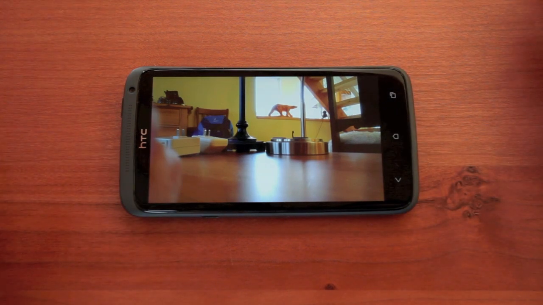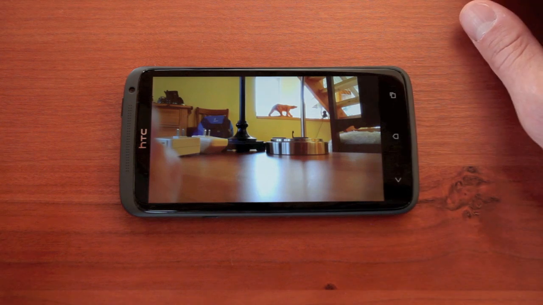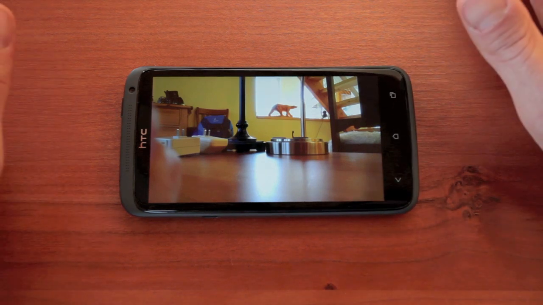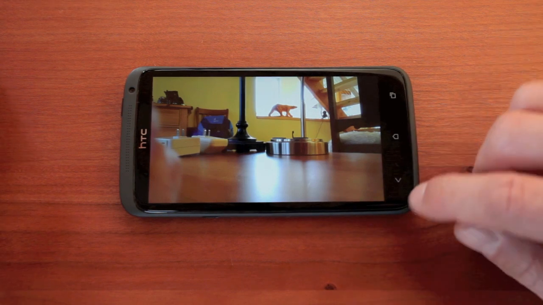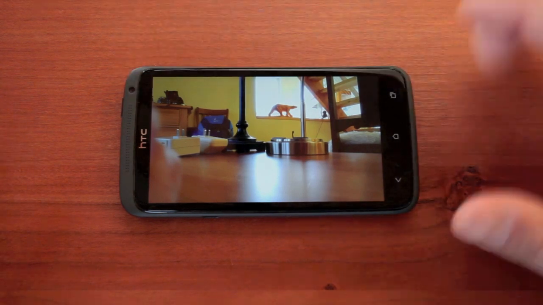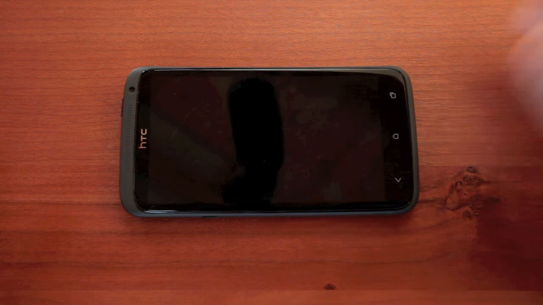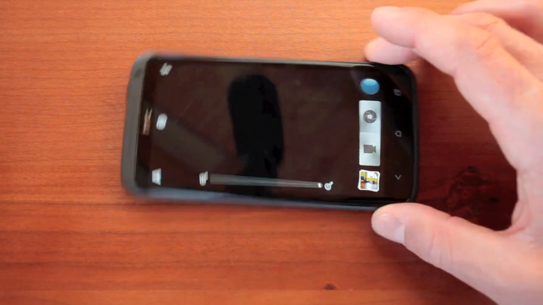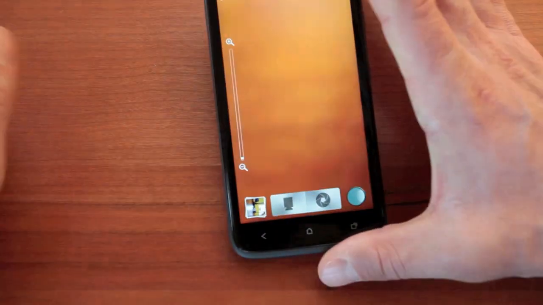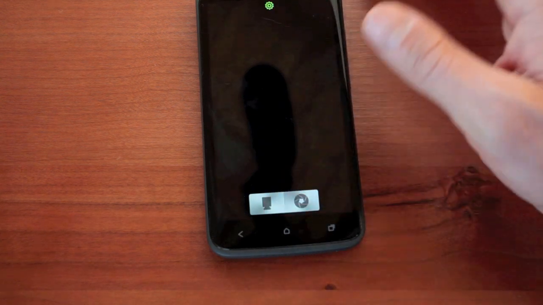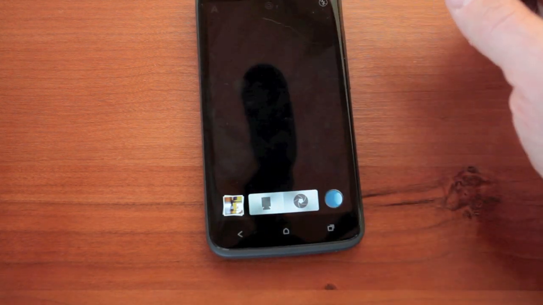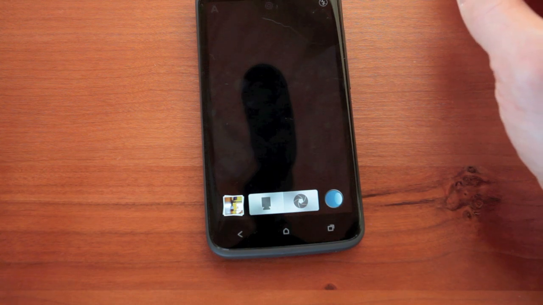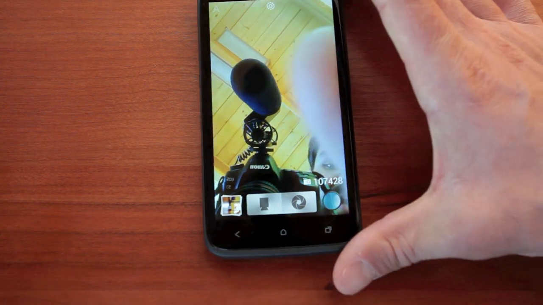There are things about it that aren't as good as some of the other cameras, but in general, it's pretty nice. It's definitely a nice thing to have in your pocket. I haven't really played with the front-facing camera. I'm sure it works like most other front-facing cameras. We can see if we can switch it around here. Camera front, and you'll see a picture of me and probably the Canon camera that I'm using.